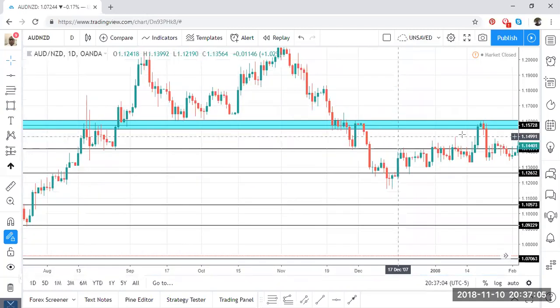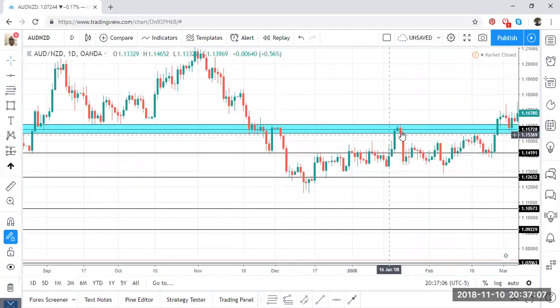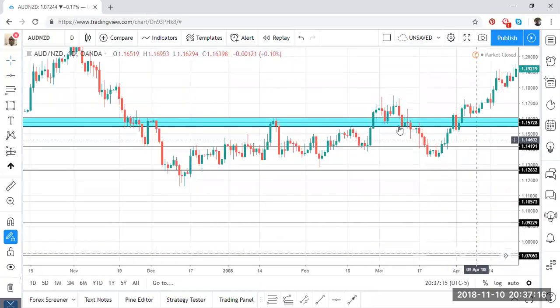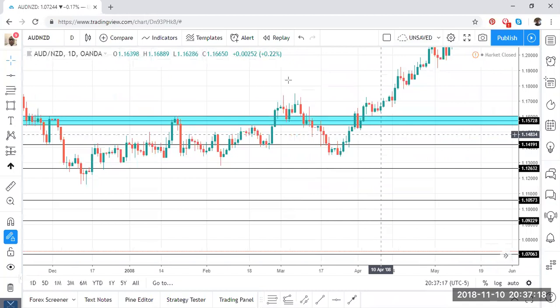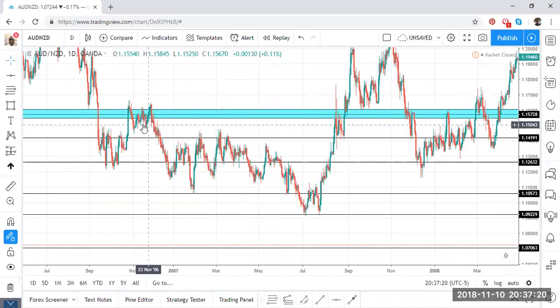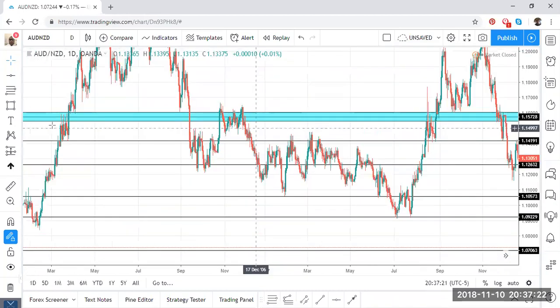So I like that. That looks good. I got a candle close there, found support, but it continued to break. I got resistance here where I touch my zone. I like it. It looked good. And now I just basically do that same thing for the rest of the zones.